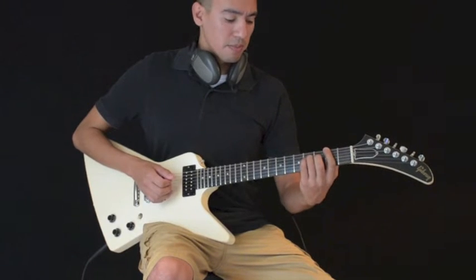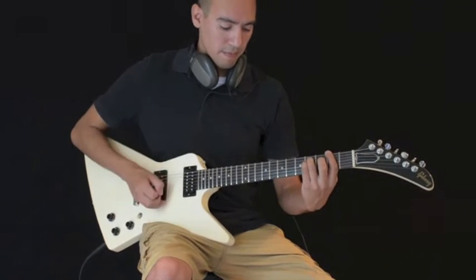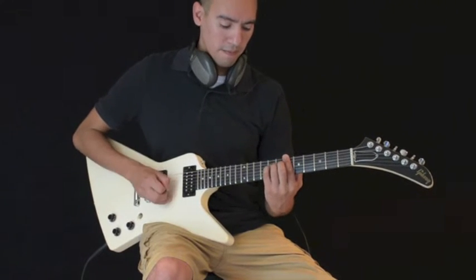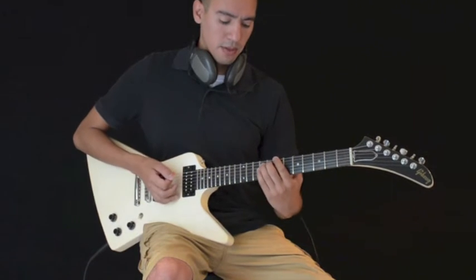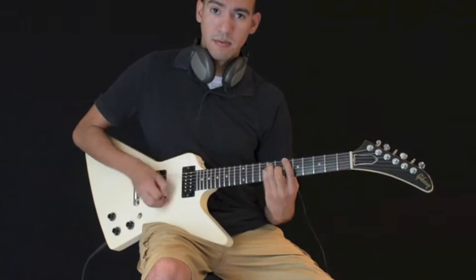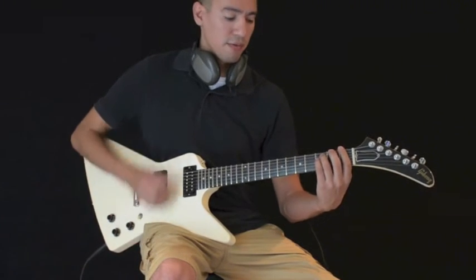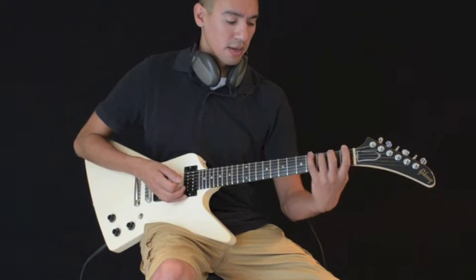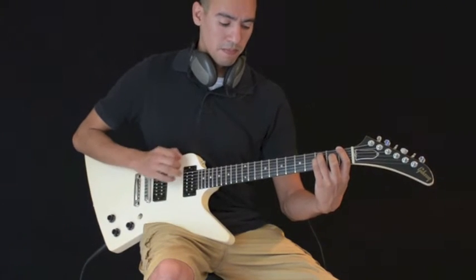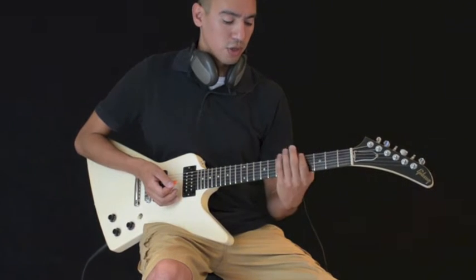The next progression is going to be an F sharp 5 chord, which is a power chord, to a D sharp, that inverted chord. Then you're going to slide back from the B to an A sharp twice. Then you go to an F5, which is first fret on the E string, third fret on the A, and third fret on the D string. Stay on that for a little bit. And then you're going to play the G sharp again.